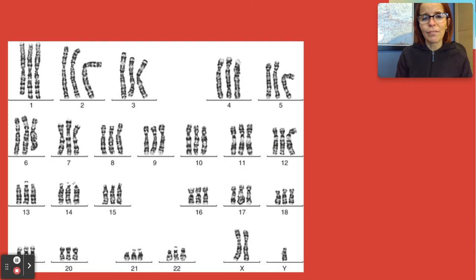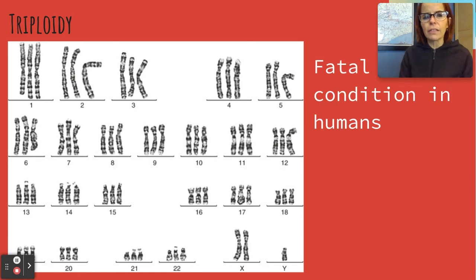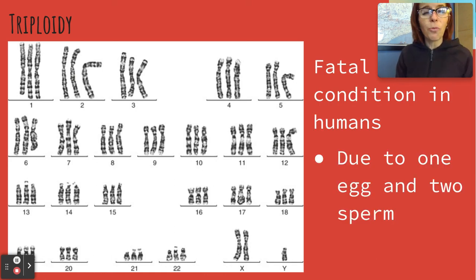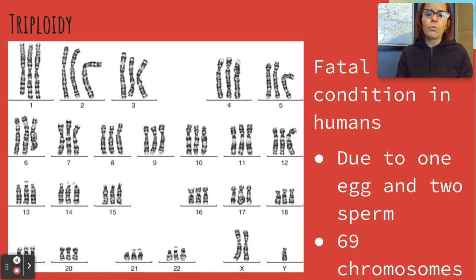Okay. It's not right? If I said a trisomy is usually a fatal condition, Down syndrome and Klinefelters being like the only ones that are survivable, this individual has trisomy on every single chromosome. So this is actually called triploidy instead of trisomy. It is a fatal condition in humans, and it's due to one egg being fertilized simultaneously by 2 sperm. So those 2 sperm are carrying 23 chromosomes each, and then the egg has 23 chromosomes. So this individual would end up with a total of 69 chromosomes, and that's always a fatal condition in humans.